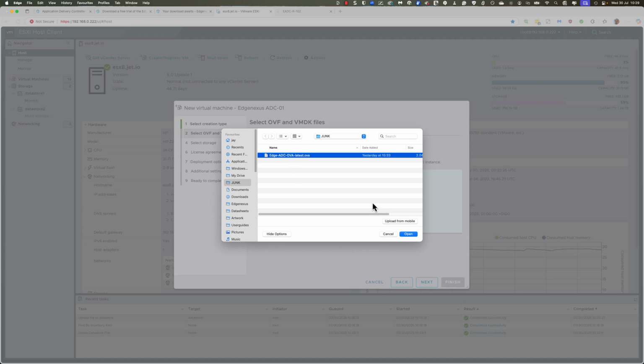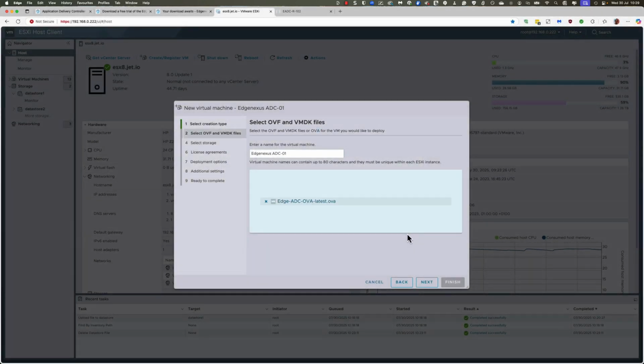So there's not much you have to do here. The OVA already has network interfaces, etc., pre-programmed into it, but we will obviously need to edit those settings to make them suitable for ourselves, and we will for sure need to edit the amount of RAM allocated to the machine, etc. So we'll say open, and now what's going to happen is when I press next, it's actually going to upload this into the data store, and we will pause the video at that point so as not to waste your time.